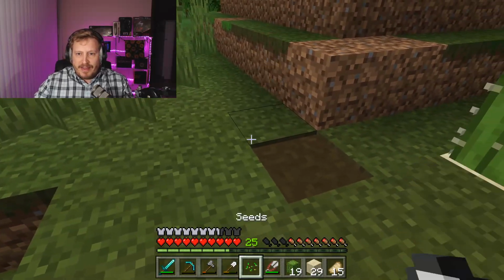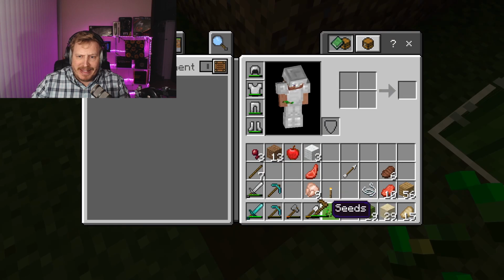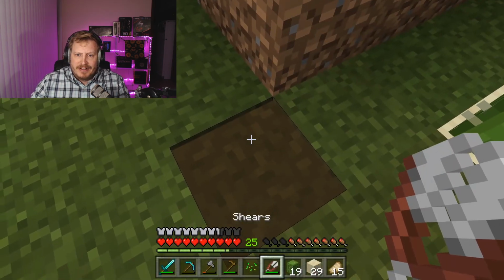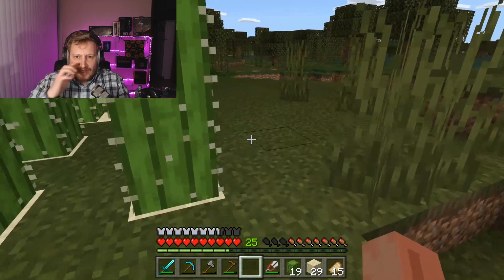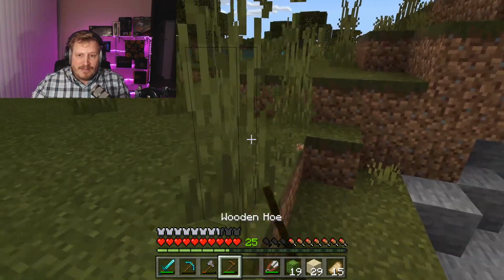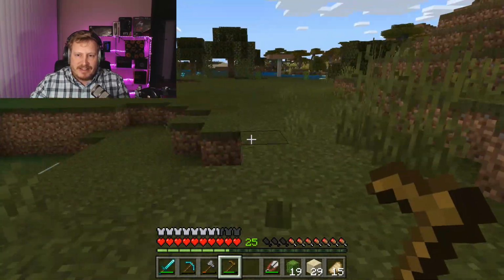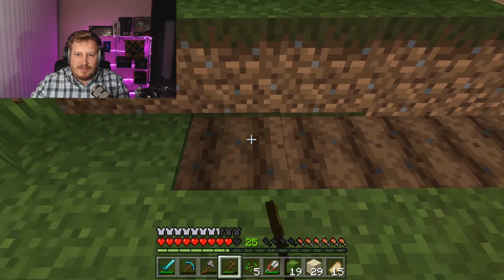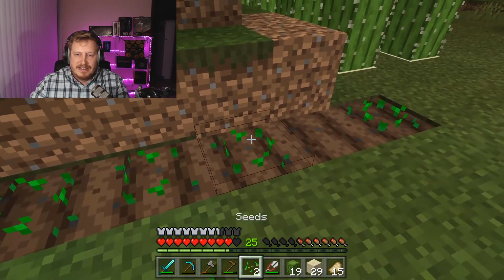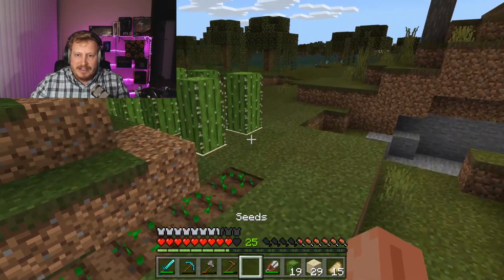Now we're on a streak of planting stuff. Let's go ahead and plant some of these seeds I've been picking up around the world. Let's hoe that out. Let's drop some seeds. Nice. I wonder what's going to grow there. I only have a little bit of seeds, though. I've noticed I get the seeds from breaking down this grass, so I'm going to try to find more seeds and plant them. Let's get them all planted. Hoe a little more area.